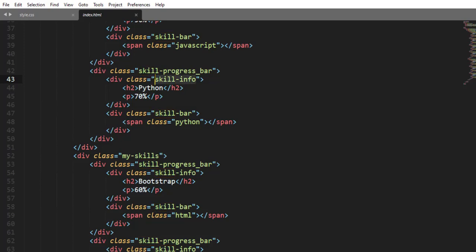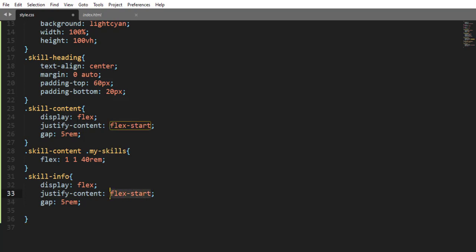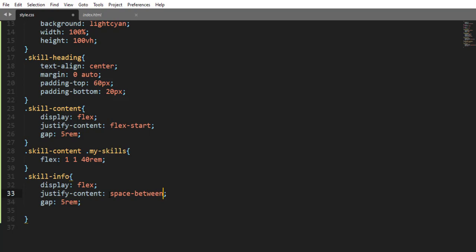Now again, using this class selector skill info, display flex, justify content, flex space between instead of flex start, and padding top 20 pixel.